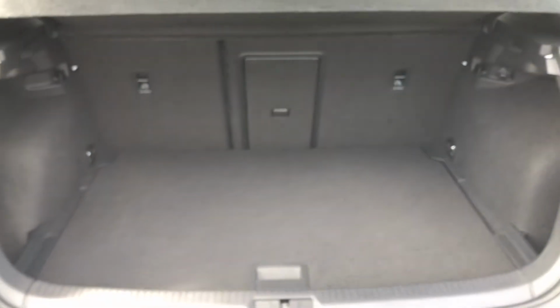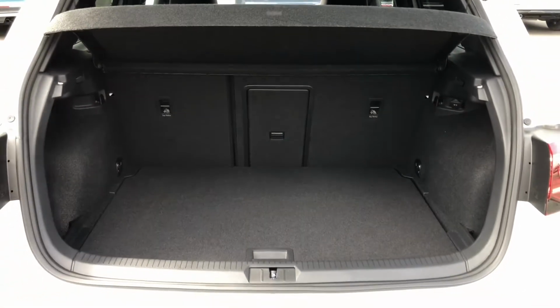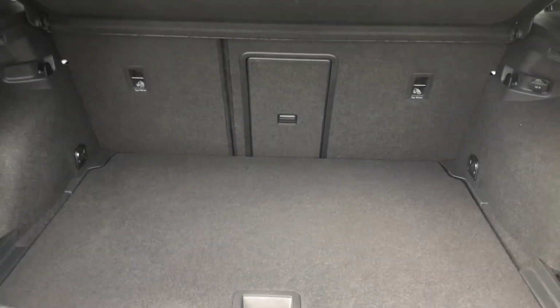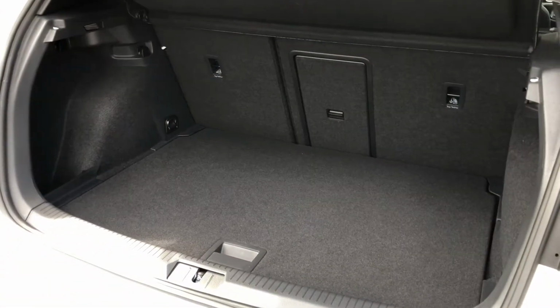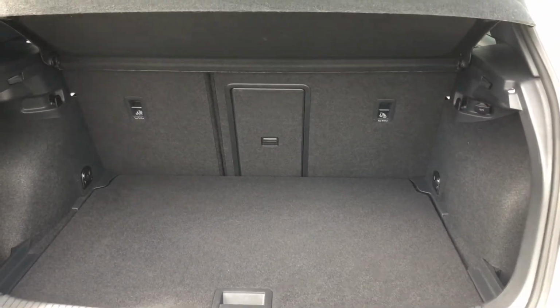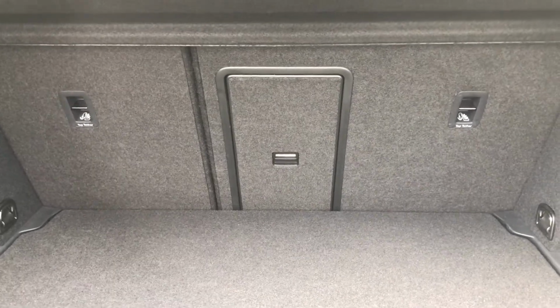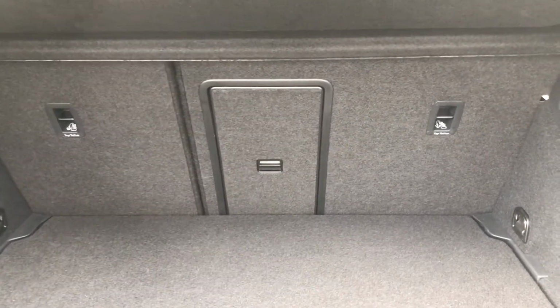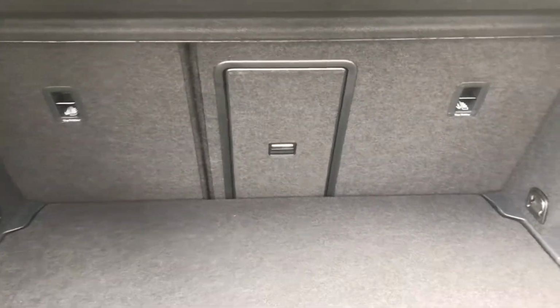There's no sacrifice in the practicality department. Against, shall we say, more sensible Volkswagen Golfs, the boot space is absolutely the same, easily accommodating a week's worth of shopping. But if you're planning on going a trip afield, don't worry, there's easily enough space for 2, maybe even 3 large suitcases. If you need more space and you haven't got passengers in the rear, you can fold the seats down in a 60-40 folding split seat configuration with a center ski hatch for any longer items.